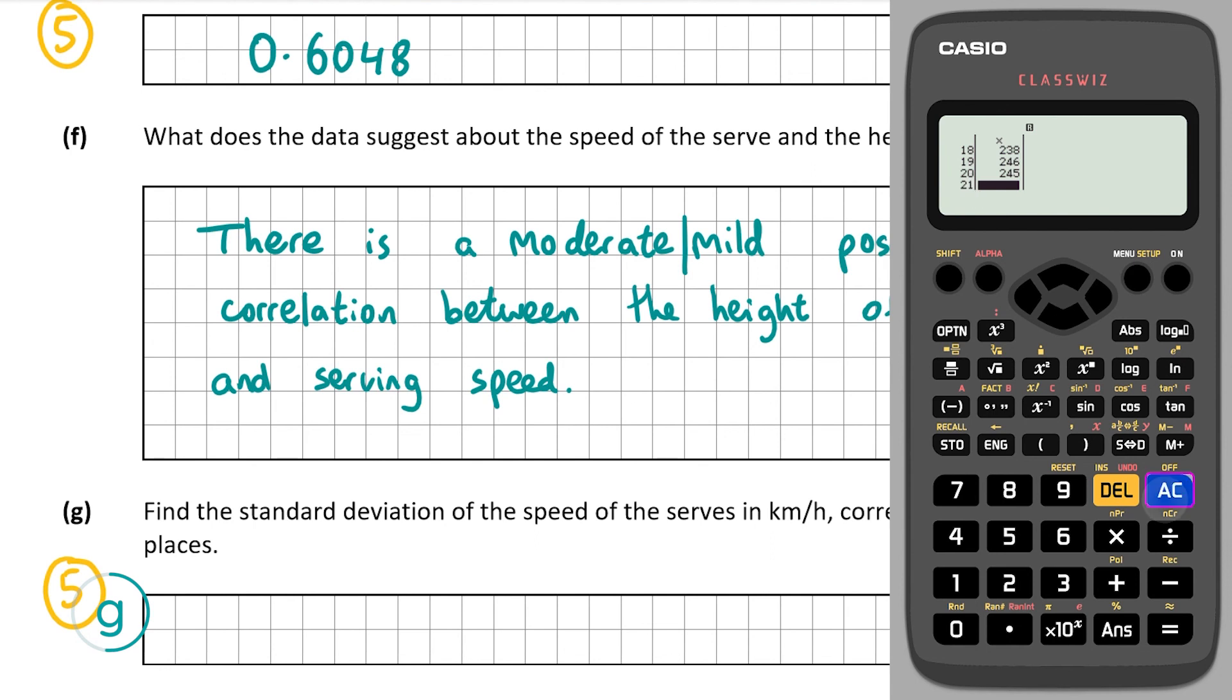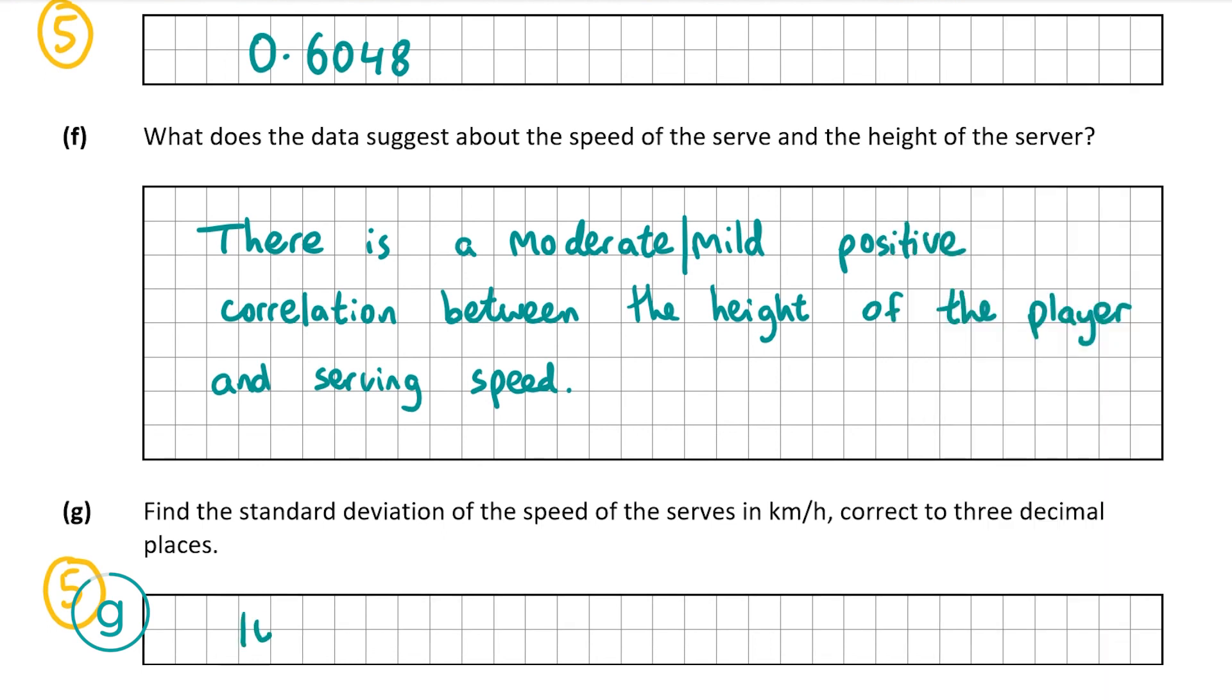Then click clear. Click option then click down and make sure to click down so that you have these three options on the screen: summation, variable, and min/max. You should click 2 for variable and then click 3 for the sigma x as sigma stands for standard deviation. Then click equals and we'll get our standard deviation of 10.90172005, which correct to three decimal places is 10.902. So the standard deviation is 10.902 kilometers per hour.